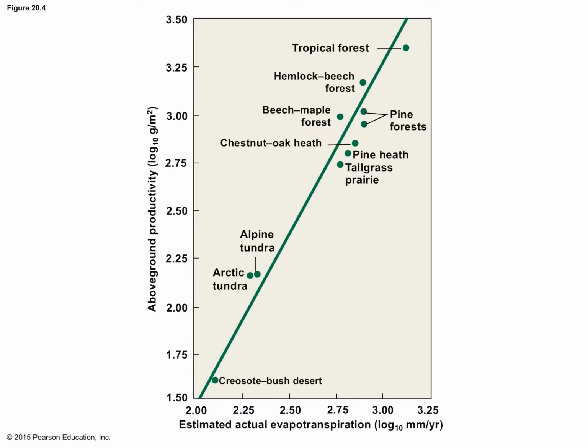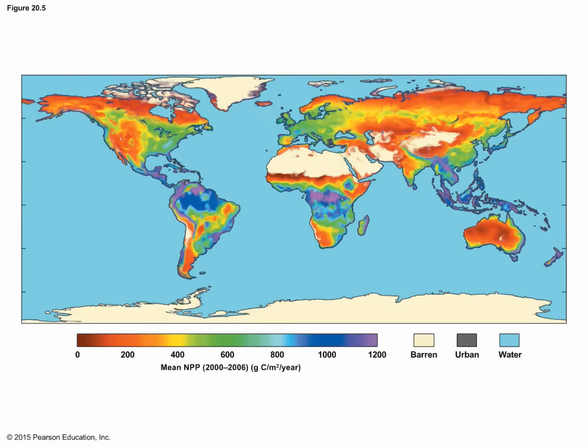All right, so global patterns reflect the influence of climate on net primary productivity. So we can think about all these things we've just talked about that interplay to determine what net primary productivity will be for a given area, and then we can investigate where the zones of highest net primary productivity are. We can even ask questions such as, what happens to the rate of net primary productivity as latitude changes, as we go north or south of the equator toward the poles. And that is what this figure shows.